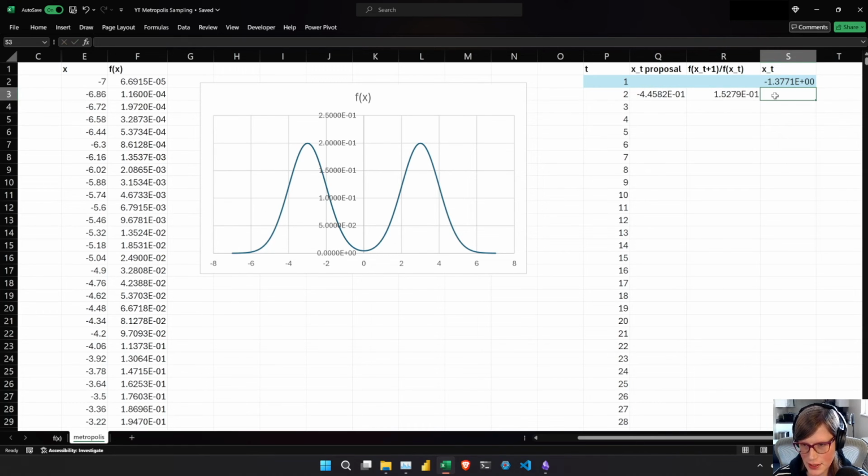And then the next thing will be to insert the logic, which will choose the xt. So that's going to be equal to if the min of 1 and this number is greater than or equal to rand, then if that's true, we accept. And if it's not true, we keep the current.